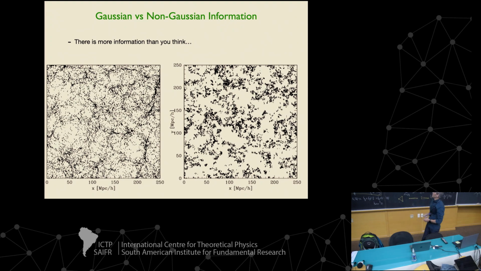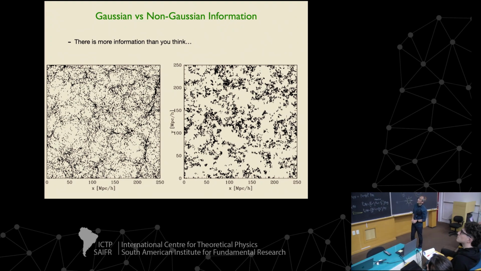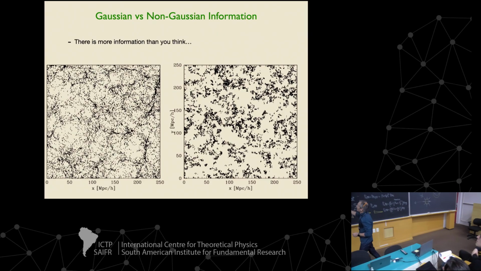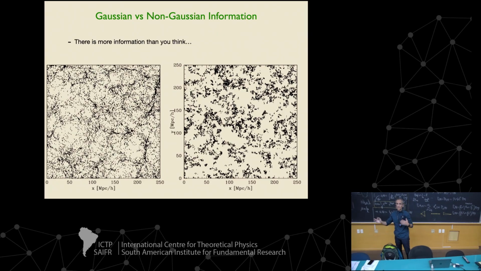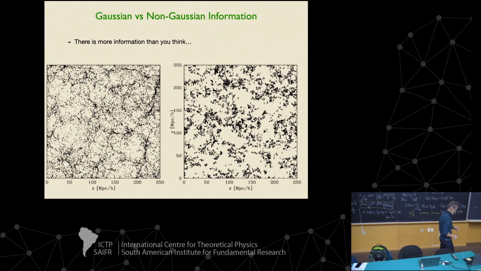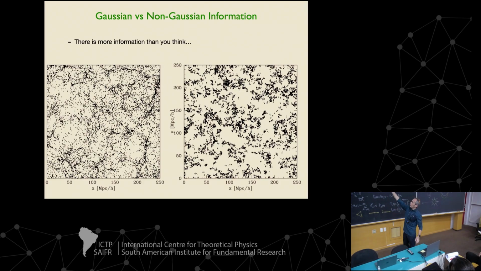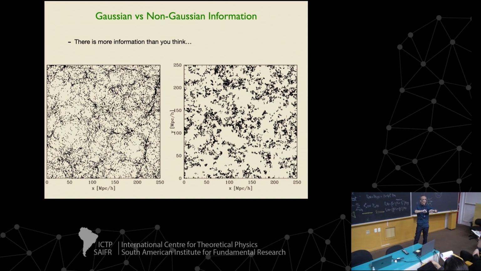Okay, so now let's concentrate on the non-Gaussianity, okay? If I show you these two pictures, I just told you about the shape of structures generated by gravity, right? You will probably agree that the picture on the left and the picture on the right have very different physics, it looks like. The one on the left, I ran a simulation, so it should look similar to the one before. This one I did a Rayleigh-Levy random walk, okay? Totally no physics whatsoever. It's just a random jumping of particles. So you see it looks very different.